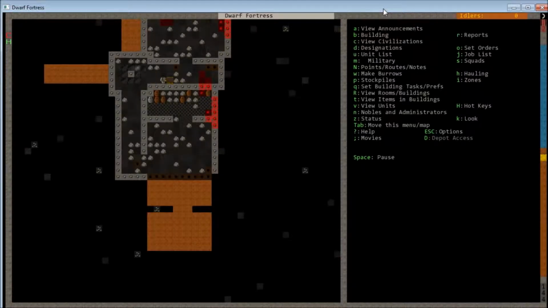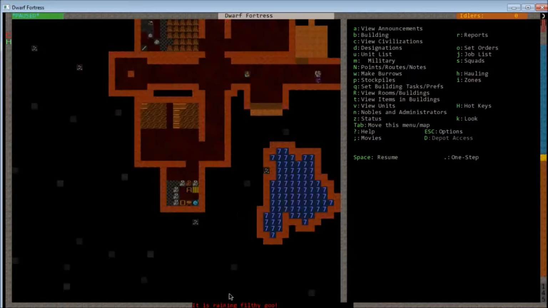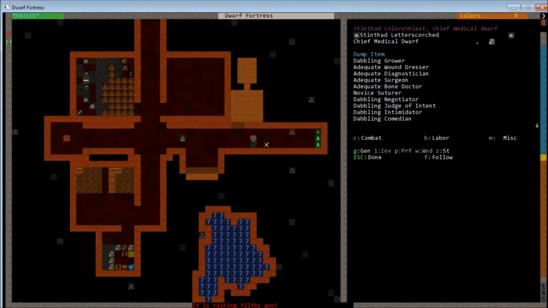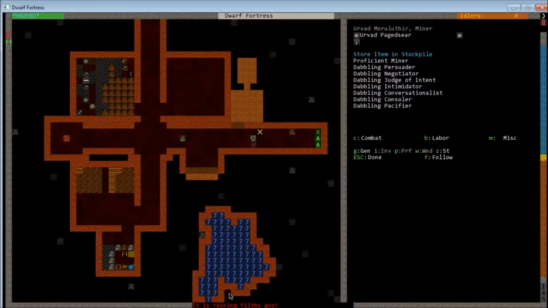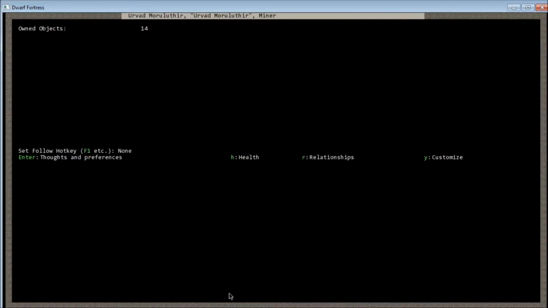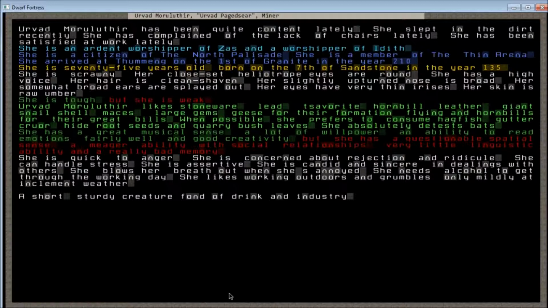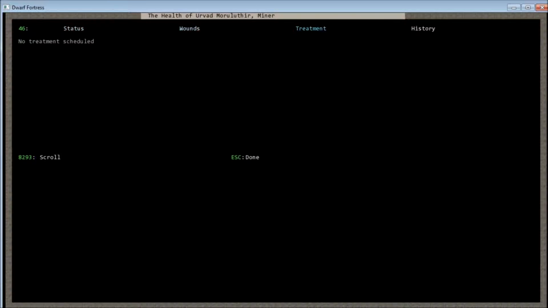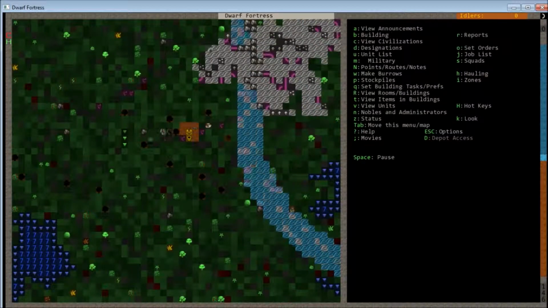Okay, so obviously this here in the middle is filthy goo! Is that affecting anyone? Where's a dwarf? Is anyone melting? If anyone's melting, please report as far away from me as possible. Been quite content, slept in the dirt, complained of lack of chairs, has been satisfied at work, blah blah blah. She doesn't say anything about melting. No health problems. Okay, well, I guess we will just go with it then.